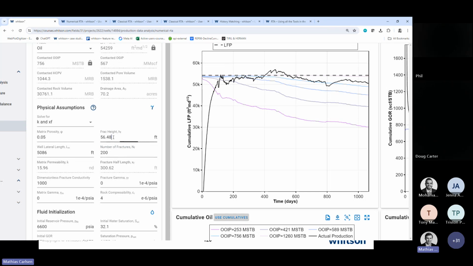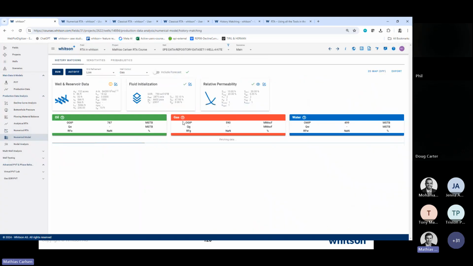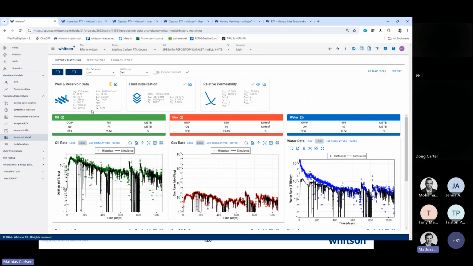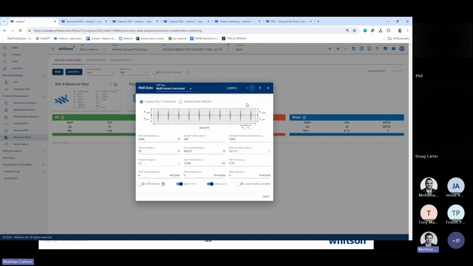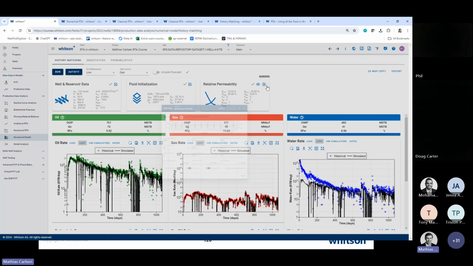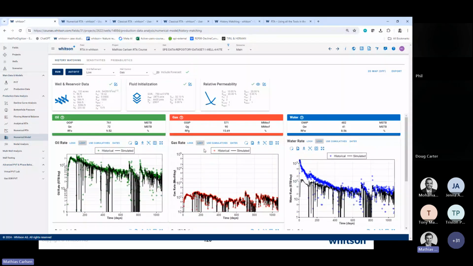And then same with fracture height. If I increase or decrease my fracture height, then my fracture half length will go up. And all these things I can change after the fact. And when I export it, I'll get exactly the same history match if I run it as what I had before. But now my realization numbers would be different, but the history match quality is the same. And that's, again, the RTA has been done once, and you can make all these changes as you like.